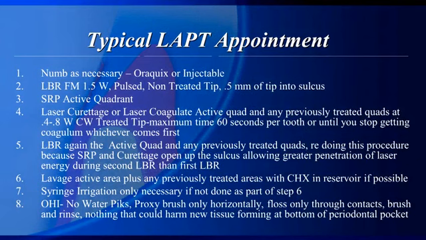In a typical appointment, there are 8 steps. We'll leave them in here. You numb them, you do the decontamination, you scale and root plane them, you do curettage, you do decontamination again, you lavage them, and then you give them their oral hygiene instructions. And that's what we do in an average periodontal patient.